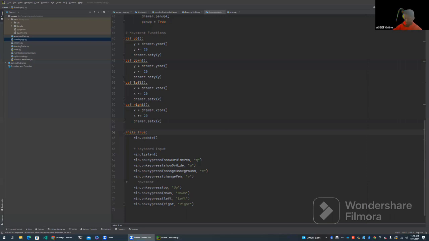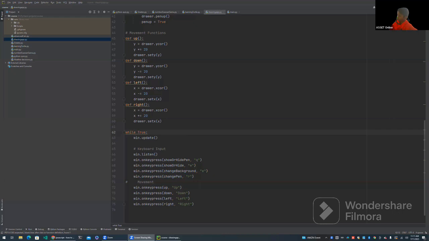Like how do some things work? What if I want to add different functionality? What if I want to use the right functions just to change angle? You can do that. That's completely up to you. So you can make it so that you can only move up and down, and then right and left will just do the angle, so you can draw circles, which would be pretty cool. I would love to see that.